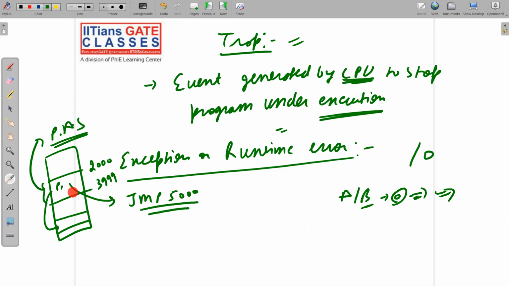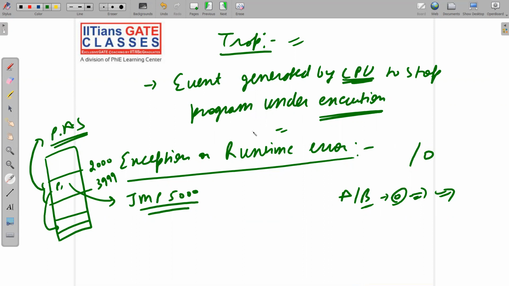So each and every process has a process address space, and it is a restriction that the process cannot cross it. Once it tries to cross it, immediately that process will be stopped. A process, roughly, is a program under execution, and it will be immediately stopped by the operating system itself. So these are a few reasons why a trap will be generated. Whenever a process goes out of its process address space, or divides by 0, or any runtime error or exception occurs, a trap will be generated by the CPU to stop the program under execution. That is a small idea.